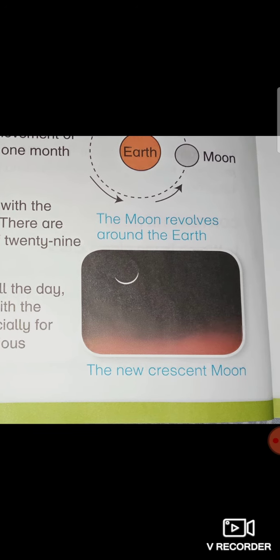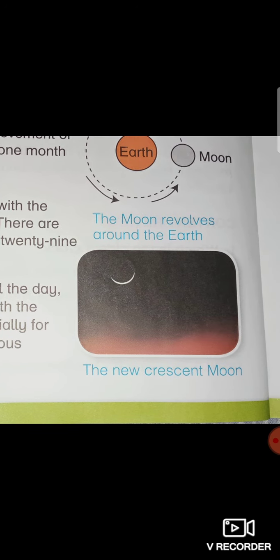In this calendar, each month begins with the sighting of new crescent moon. There are 12 months in one year, either of 29 or 30 days. I have told you that when we see a new moon, then our Islamic month starts with 12 months. We see a new crescent moon in this shape.